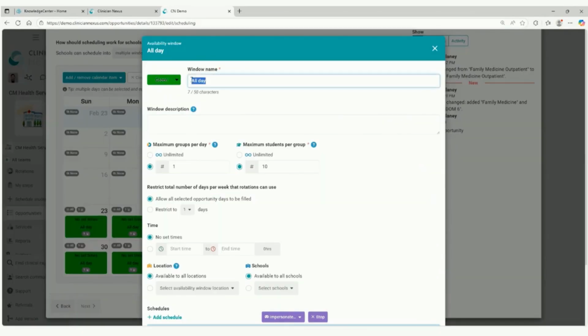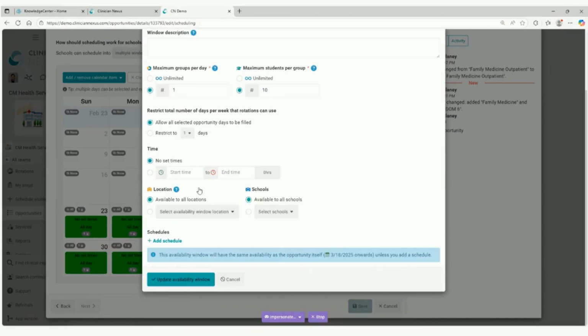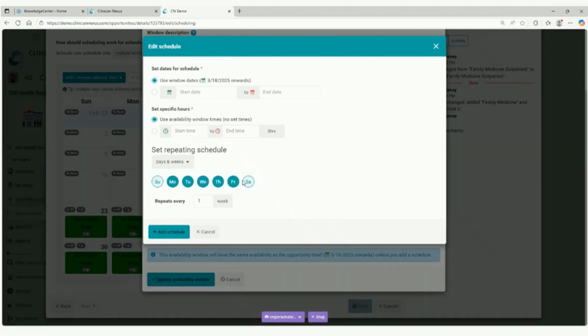Let's call this one preceptor A. Preceptor A is taking one group of 10 students each day that they're here, and they are here only a certain number of days each week.